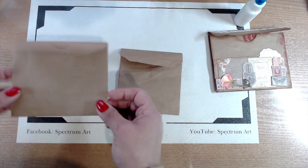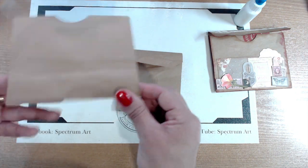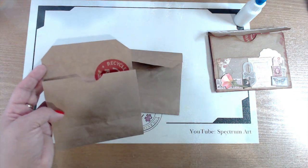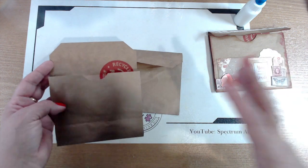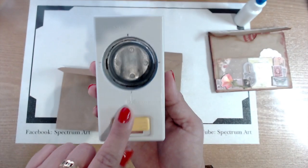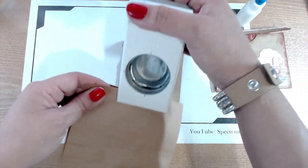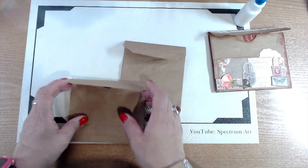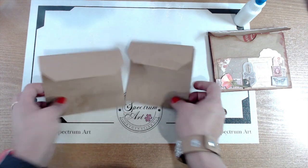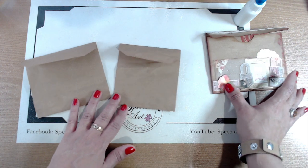So I went ahead and cut them out, as you can see, right? Folded them over. Actually, the bag was already folded, so that made it kind of simple. And I'm going to just share with you really quick what I've done, and then I'm going to speed through, and we're going to go ahead and collage these together. What I used was the EK Success 1 3/4 circle punch to cut out that half semicircle on there. And so we have these envelopes. And again, you're going to notice they're organic. None of them are the same height. None of them are the same width. Basically just cut, whatever works.